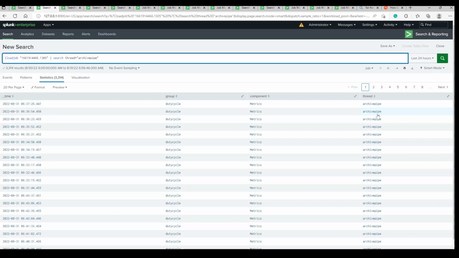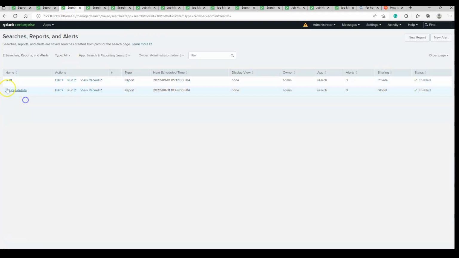Okay, now let's go to the other option. Using loadjob, we can also call our saved searches, scheduled searches, right? So let me show you a demo for that. I have this throughput detail as a scheduled search. Okay, this is saved as a report, so it can be an alert also.